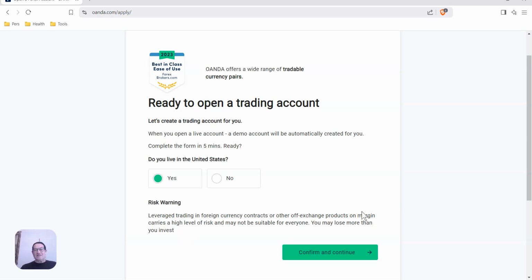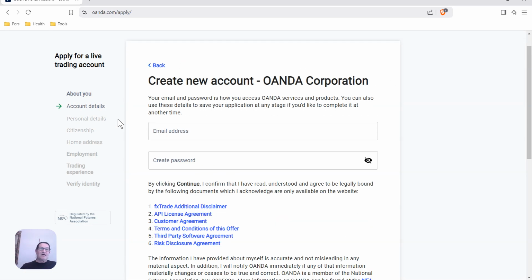It gives you a little message saying that trading is a high-risk venture, not suited for everybody. The usual statement. Click on continue, and now you see everything here that you need to complete in order to get a live account. So you just go through all this and fill all this out. It's equally important you use an actual email address, not a phony fake one, because they will use it to send you some verification emails. Again, other than that, you can follow along right here.